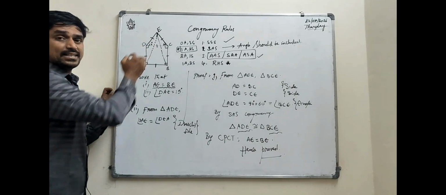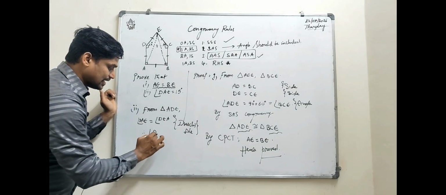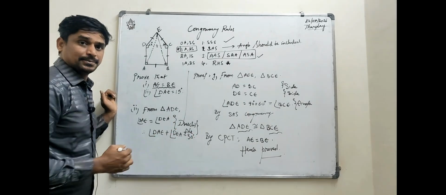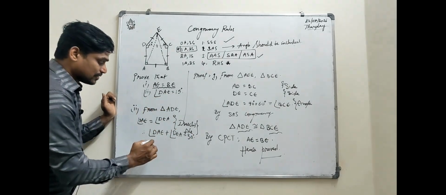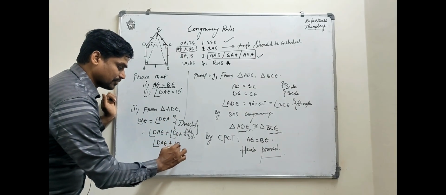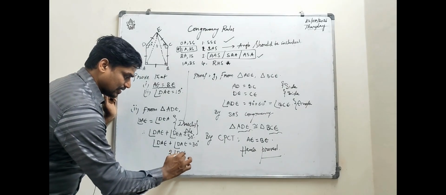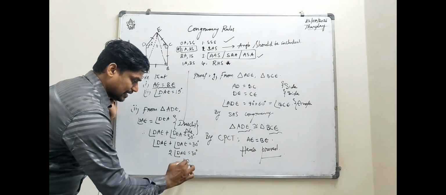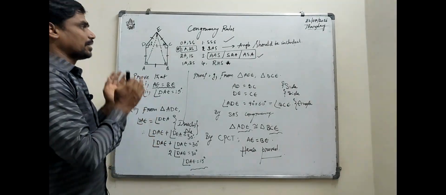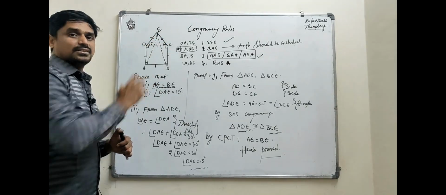Because already 150 is gone, by the angle sum property, this angle plus this angle should be 30. So therefore, angle DAE plus angle DEA is equal to 30 degrees by the angle sum property. Now what we want is DAE. So DAE you keep as it is, and DEA you convert into DAE, which we want. Then 2 times DAE is 30 and angle DAE is 15. Got it? So whenever you take up any sum, just understand the sum first. Read the question properly and see how it is taken.